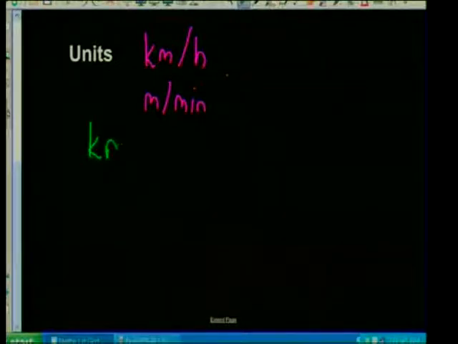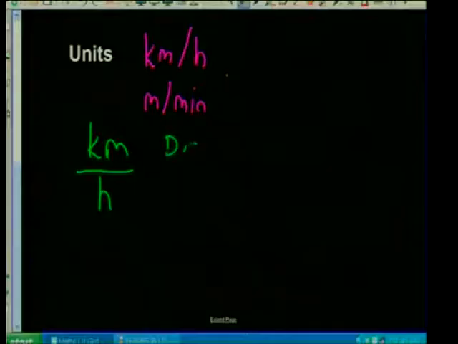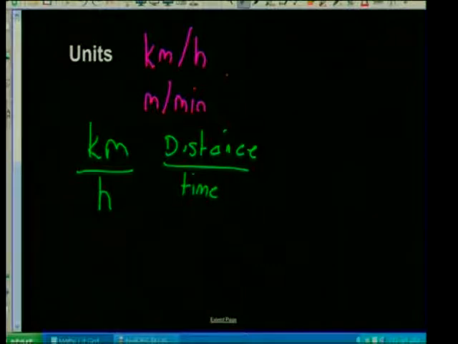Now, remember that these units, just going back to kilometers per hour, means divide by the hours. And in actual fact, this is giving you the formula for speed, which I know in your papers they will usually give you the formula of what to do when you need to calculate speed. But from the actual unit, we can see that we're going to take our distance and divide it by our time. I always tell my kids this is kind of your little cheat, because in the question it gives you the units and it tells you what you need to do. So that's something to just keep in mind.